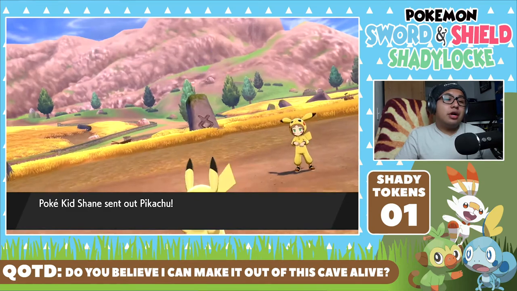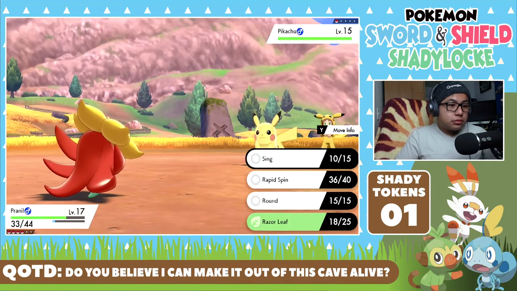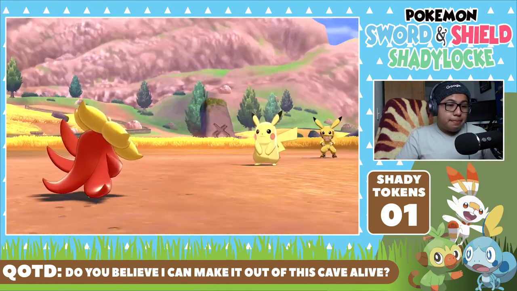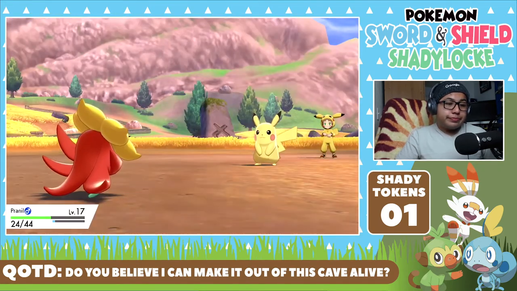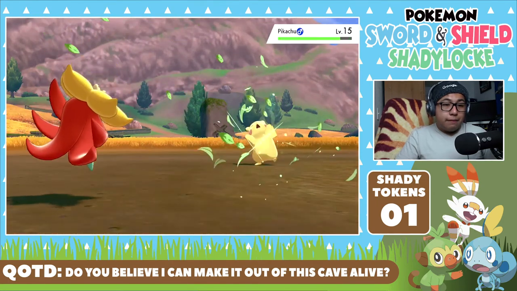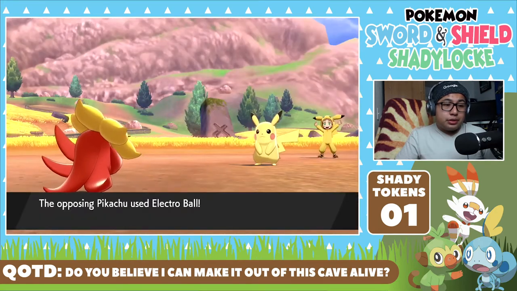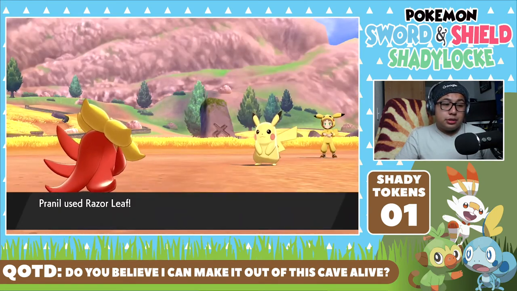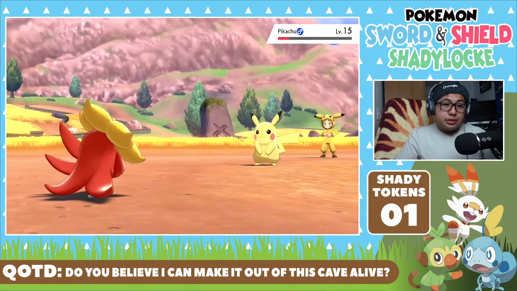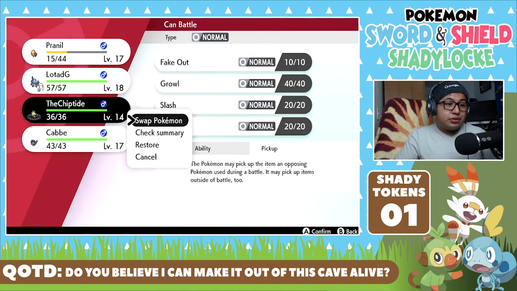And send out a Pikachu. Ah, you gotta be kidding me. Alright, Pernio, just take care of this Pikachu and just get rid of it. Razor Leaf. Ooh, that Electro Ball gonna hurt. Nope, I thought it was. Alright, Razor Leaf one more time. I know that Electro Ball is gonna do so much, though. Please. Ooh, I gotta switch out for sure now. Let's go into Meow. Wow, I have two electric weaknesses.